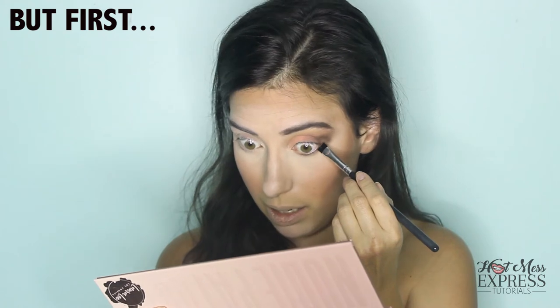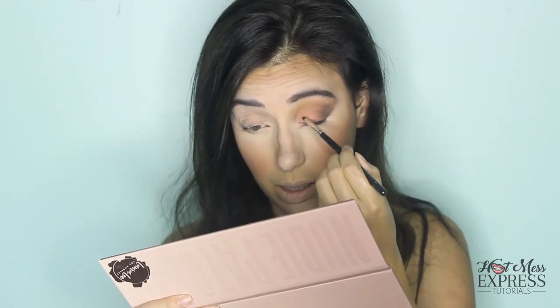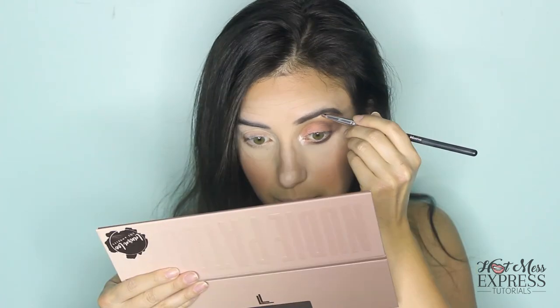I totally said I wanted to put Uncover in this and I just don't think it's going to work, and I'm really sad about it. But I think I can do Topless — the redder shimmer. I'm just going to add Nakey Nakey. Then if you see, I left a little bit of space right here because that is where I'm going to add Topless. Adding a little bit to the lid as well. Then going in with Stark for the inner corner. Then I'm going to swipe Streaking on the bottom. I went back in with Stark right below the eyebrow bone, and I think I used the same brush I used Topless with, so it might have mixed together a little bit — but I'm not hating it.